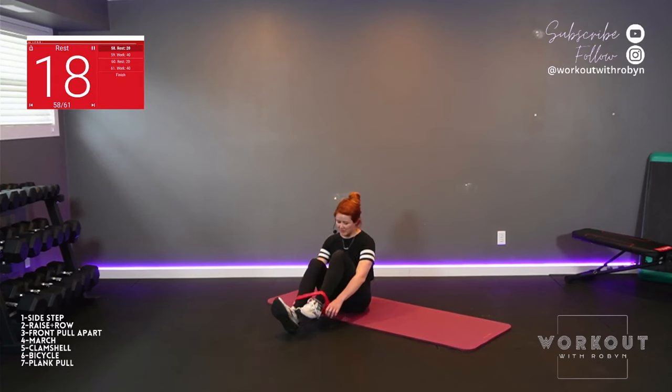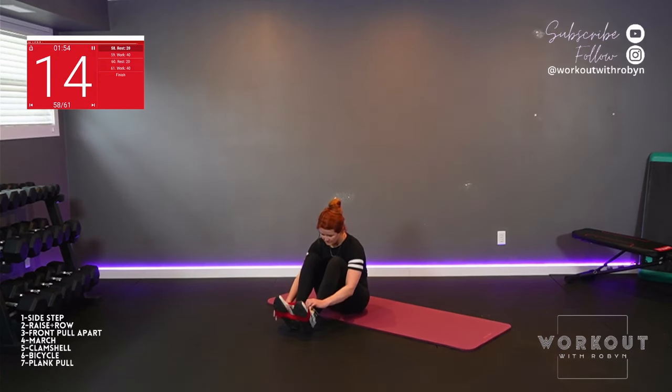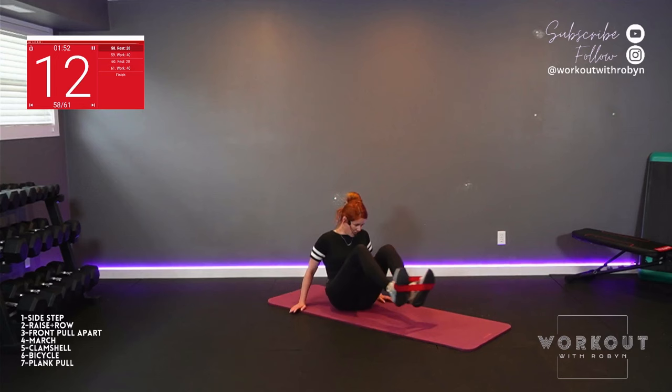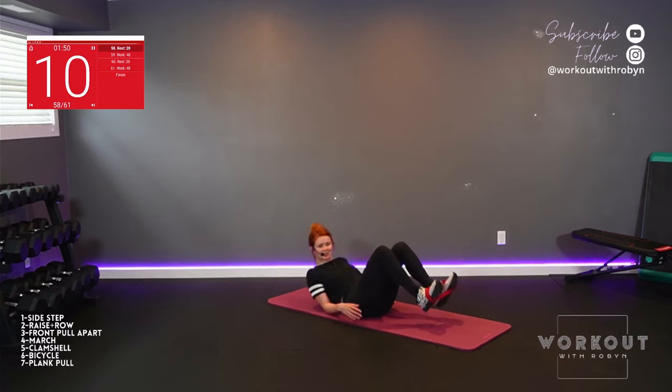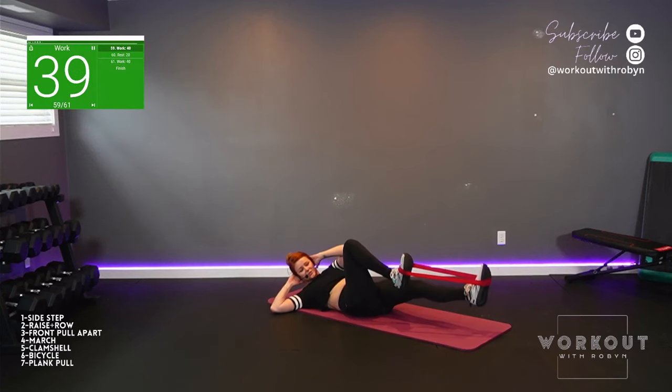Time. Around the feet. Bicycle crunch with the band. Hands gently behind the ears. We're not cradling our heads, okay? Because we're not dealing with upper extend that way. No strain on the neck. Pedal to the walls.